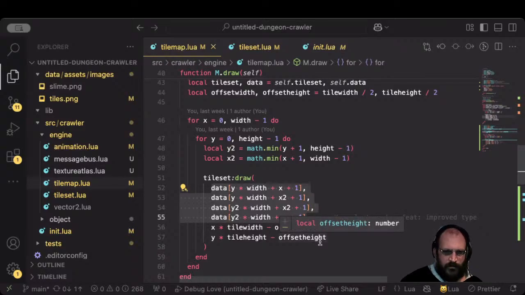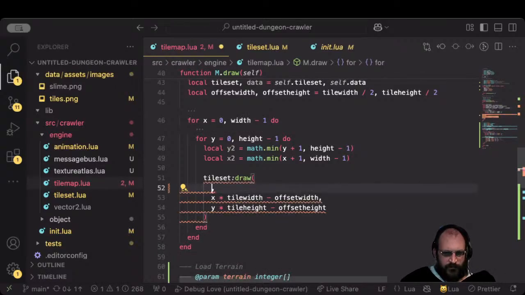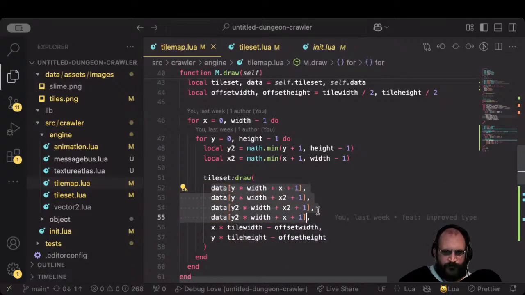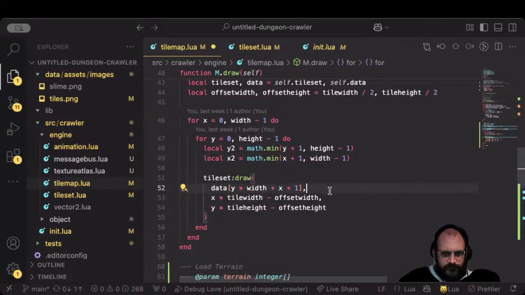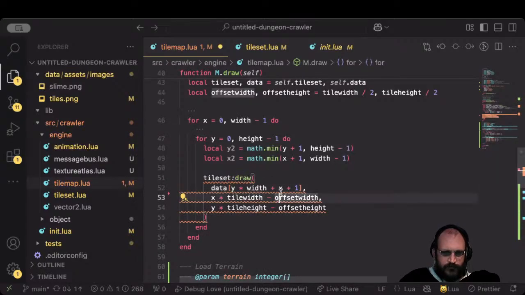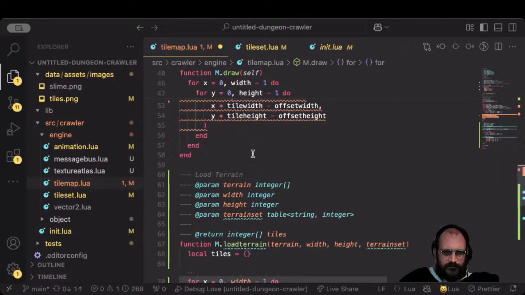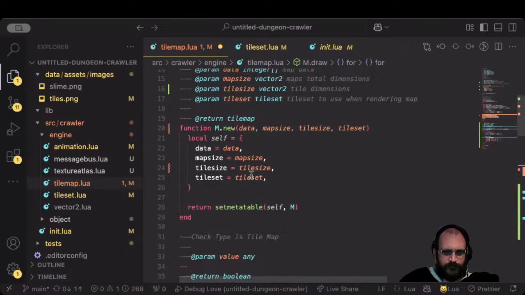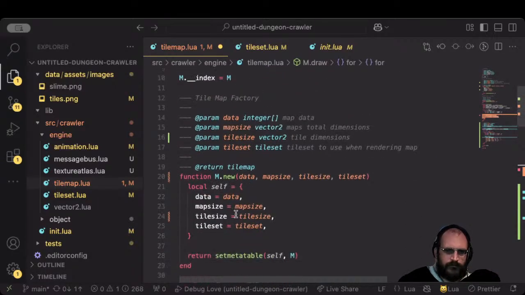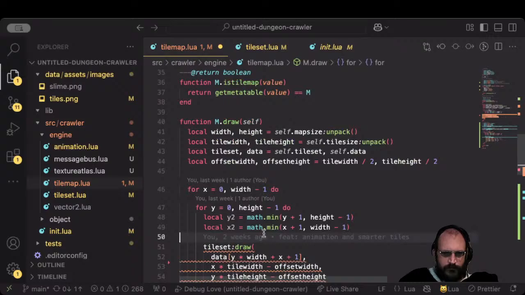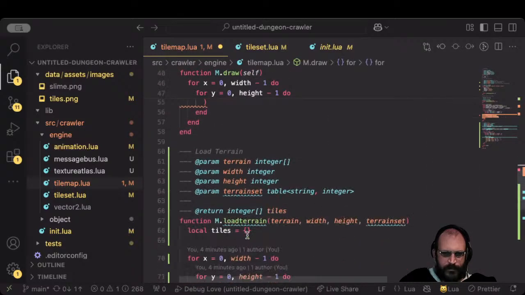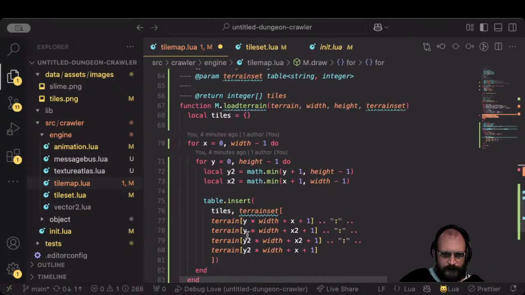So draw. Yeah. So when we do this, I think this runs over one.